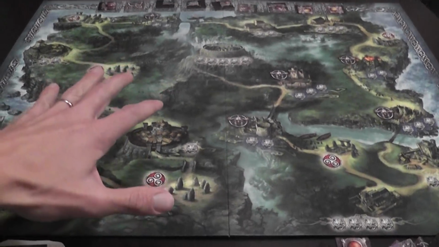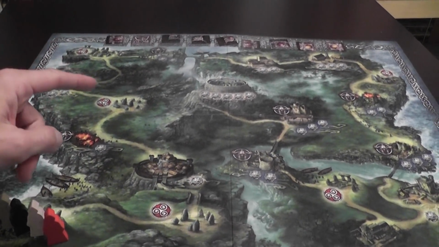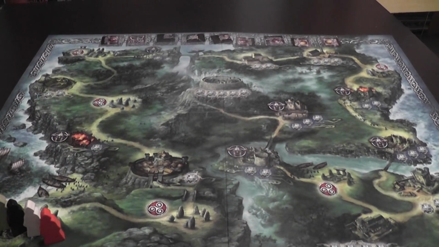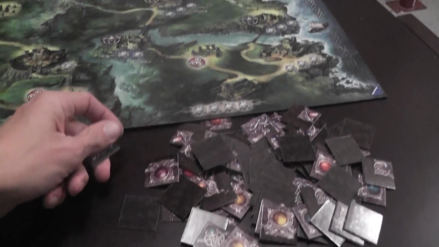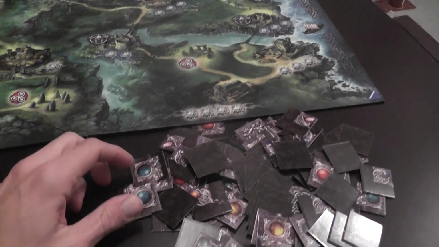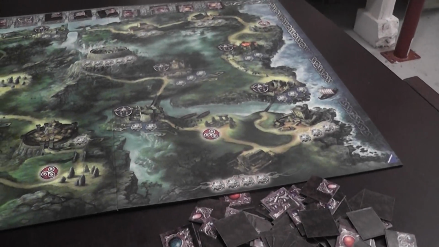Now, the game is played on this board here. The players are trying to collect pieces of amulets and to form full, complete amulets. There are these tiles here that are used to form the amulets. As you can see, they are made of different colors. They have different designs. It takes 9 different pieces to form a complete amulet.